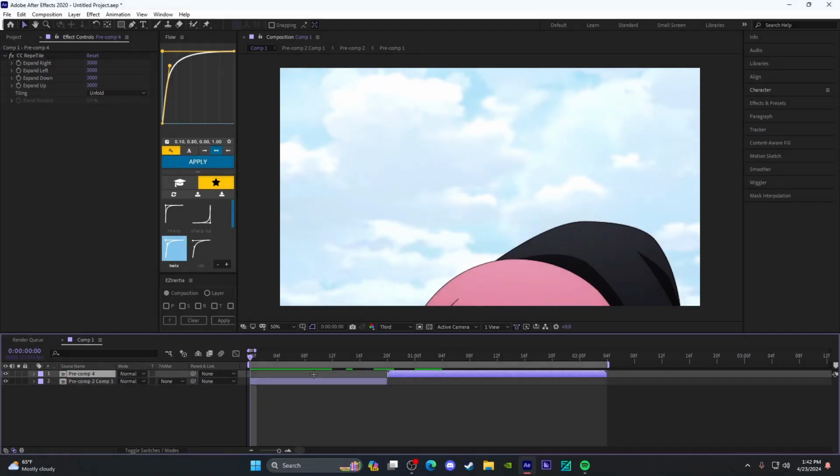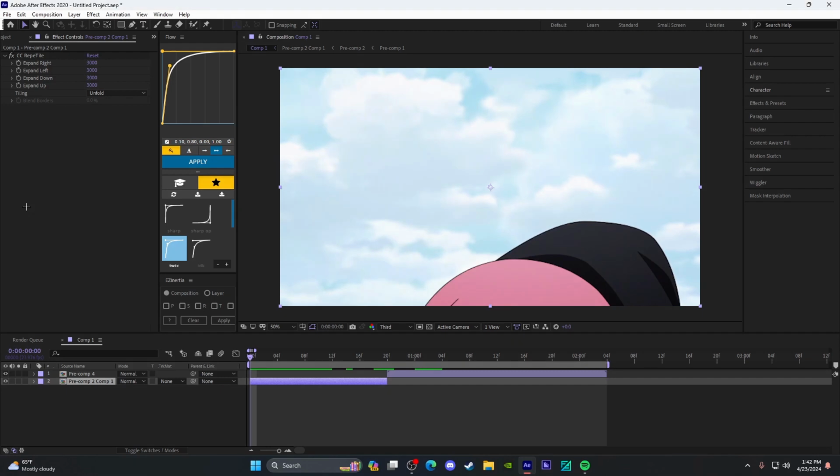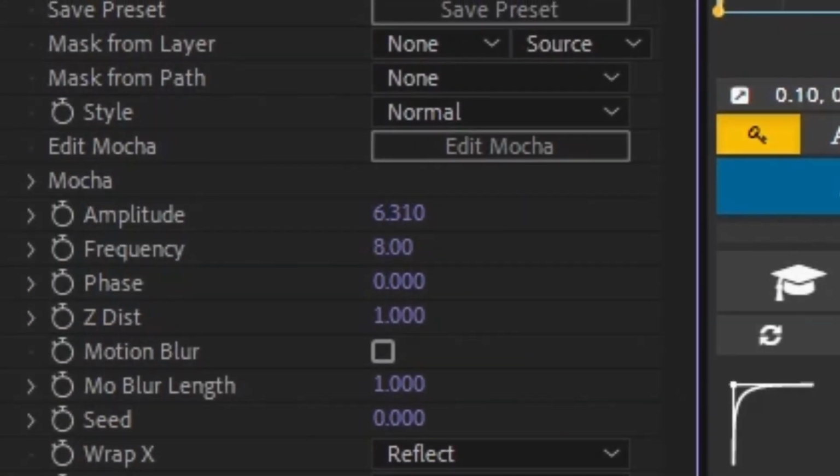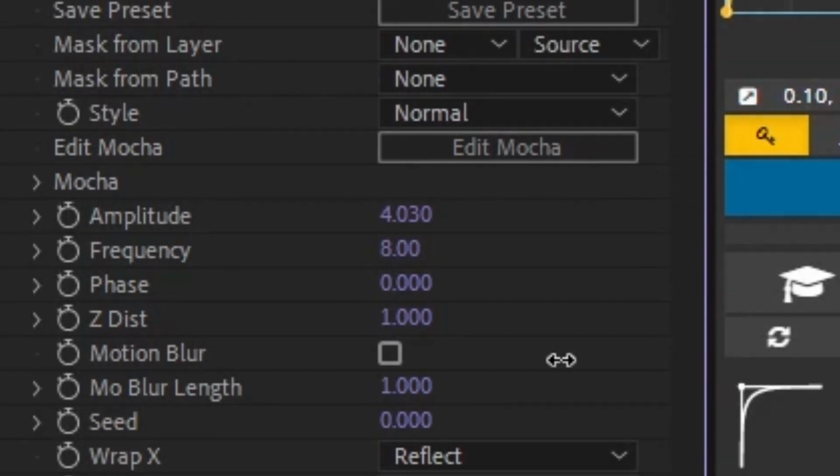So after y'all do that, just put a shake on, or S shake, because that's what I use. I usually start between 4 and 6, so I go like 56. And then frequency, I think 8 is the highest I would go. No, 8 is too high. I think 6 is the highest I would go, but that's for impact, like for fights. Like 4, 3, or 2. I usually use 3 or 2 for the frequency.